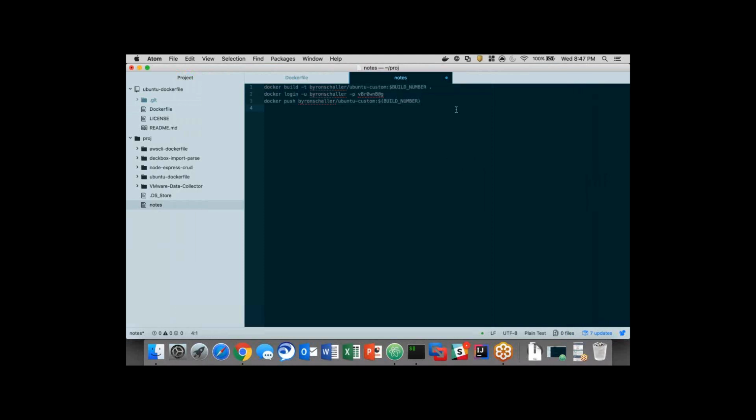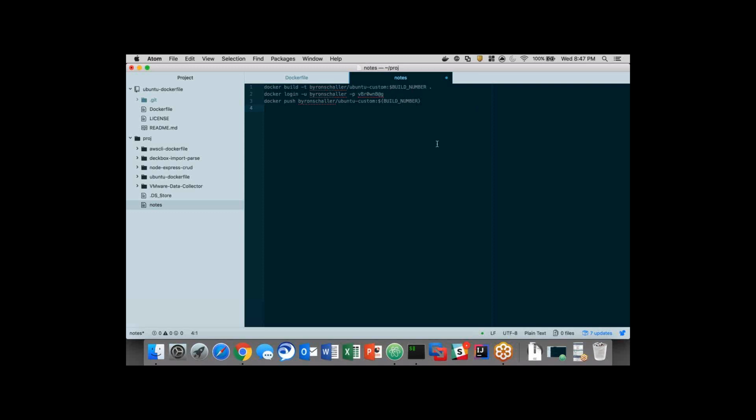So what we're going to do is it's going to clone this repo. This repo contains a Docker file. So it's going to run a Docker build on this image name, Byron Schaller / Ubuntu-custom, and then it's going to tag it with this build number variable. Every time this build runs, it's going to increment the build number variable.